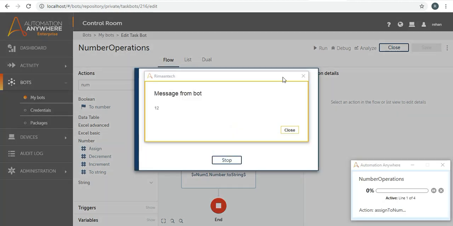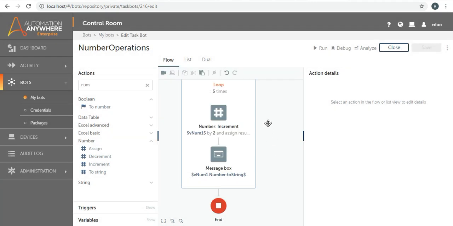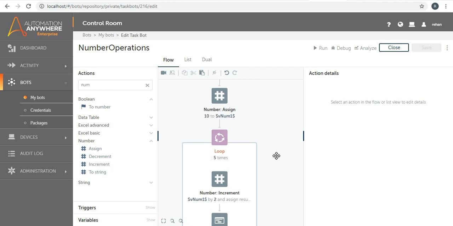So you can see in the first iteration it's saying 10 plus 2, that will be 12. Good. In the second iteration it's saying 12 plus 2, because we are storing the result to the same variable, so it just keeps the value of the older result. It will be now 12 plus 2 equal to 14, then 16, 18, and 20. So this is how we can run the iteration.